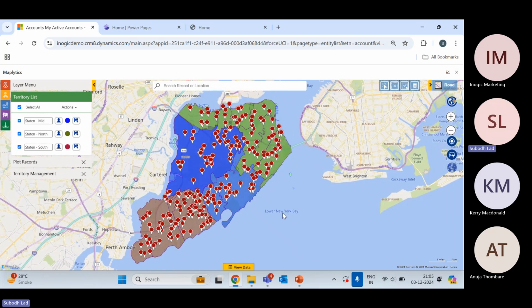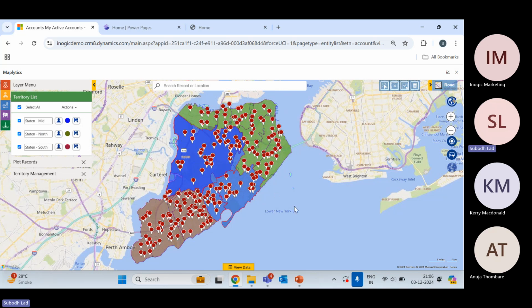Okay. And now, as you can see, these are all the territories highlighted in different colors. And what you can also do is select any manager for this. I don't think any manager is free here, so that is why.